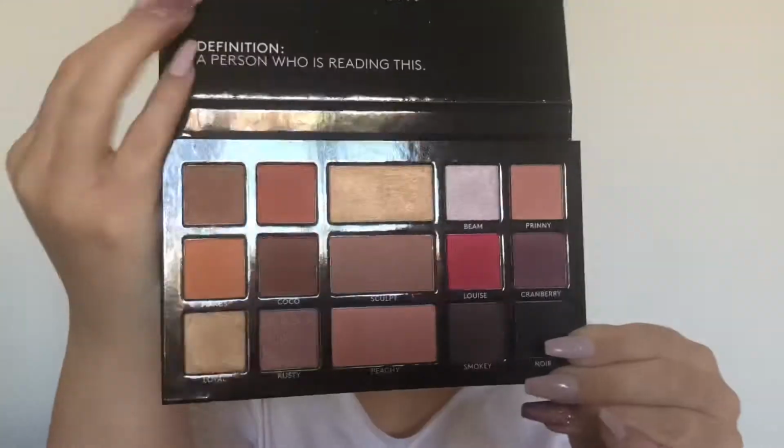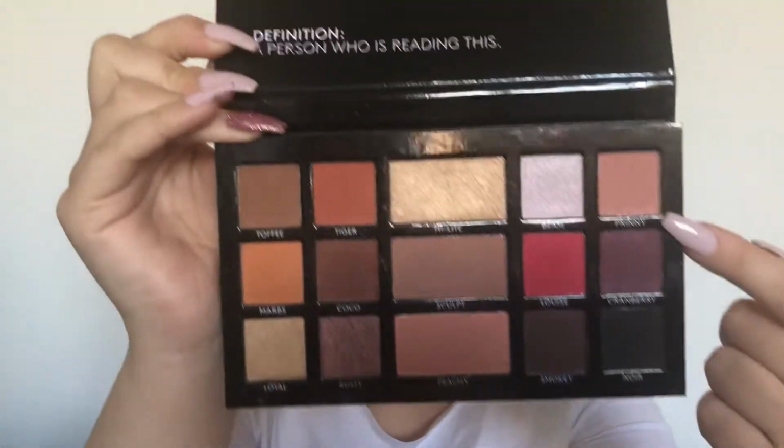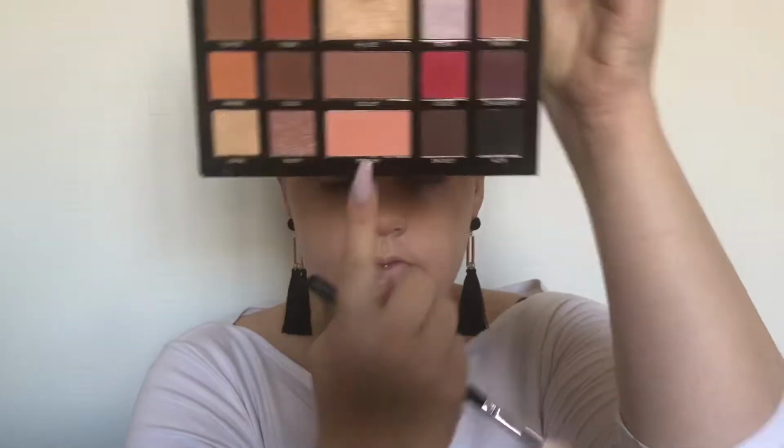Now I'm going in with the palette. I just look at those colours, they are so neutral but also a little bit out there with the reds as well. So first of all, I'm going in with Peachy second, and I can't remember what I went in with the first one, I'm sorry, but I went in with Peachy just to blend it all in because it's a lighter undertone than the other one that I used. The other one was a bit more pinky.